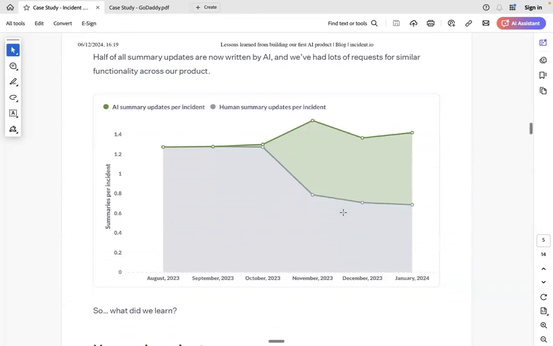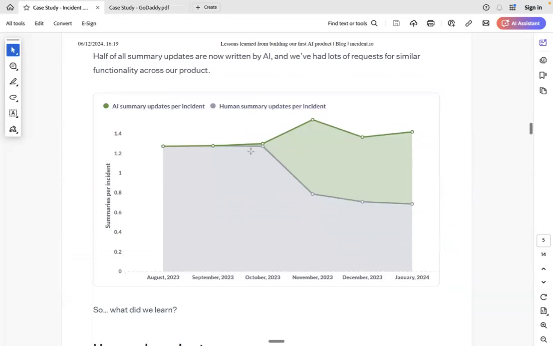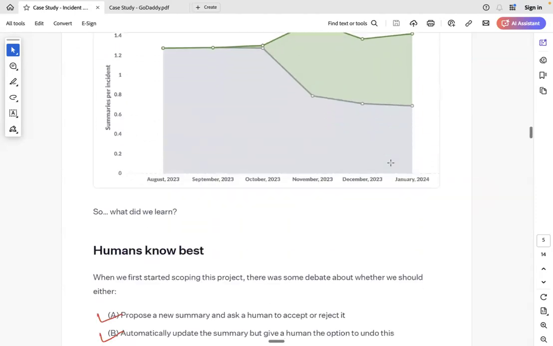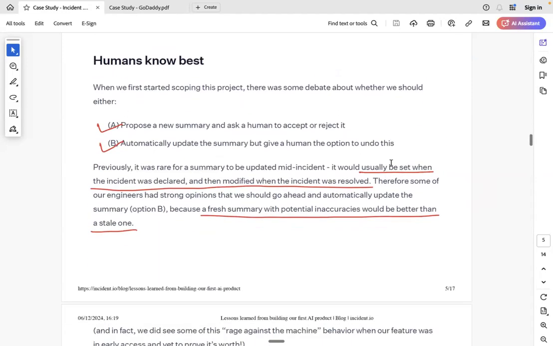And once they released this particular feature, people started using the AI summary more than the human summary updates. Okay, so AI summary, of course, was much faster. The summary was created quickly. So the usage of that has increased more than the human summary.